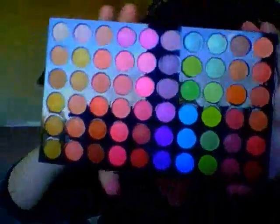Anyway, this is the 120 palette, which the 120 palette is the 120 palette, you know what I mean? That was the first edition that everybody ran and got, the Manly 120, the eBay Pro palette, stuff like that. They had the first edition, the second edition, now they have a third edition, and this is the third edition. So these are the colors.